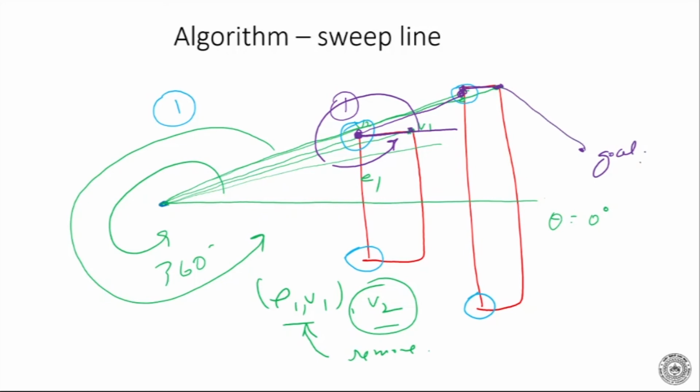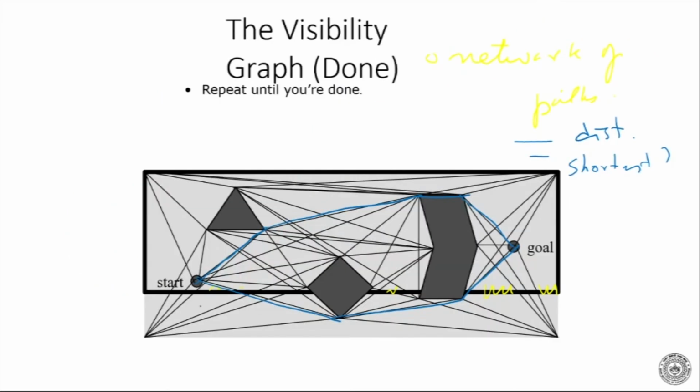Okay, so this is basically giving us the sweep line algorithm, which tells us what are the various interconnections between the nodes. Okay, and that is giving my roadmap. So in the previous examples, we said how to get the roadmap. This is how we can get the roadmap. Basically, we can shine a ray of light and see where it is hitting and identify these vertices. Okay, this is actually like a ray of light. So it's hitting that, it's hitting that, it's hitting this. So that is like a road in the roadmap. Okay, and we are making the connections to all of them.